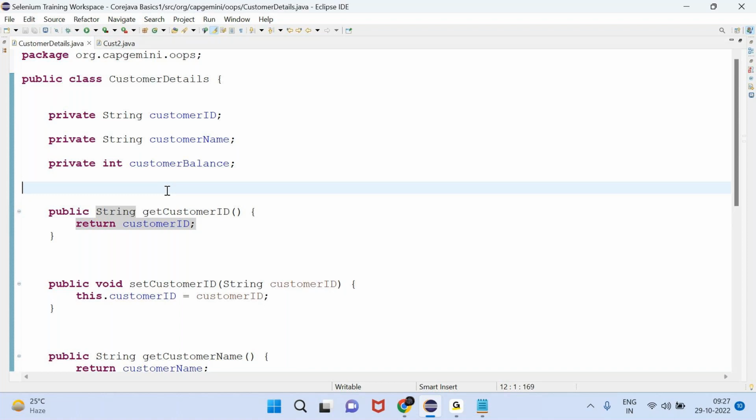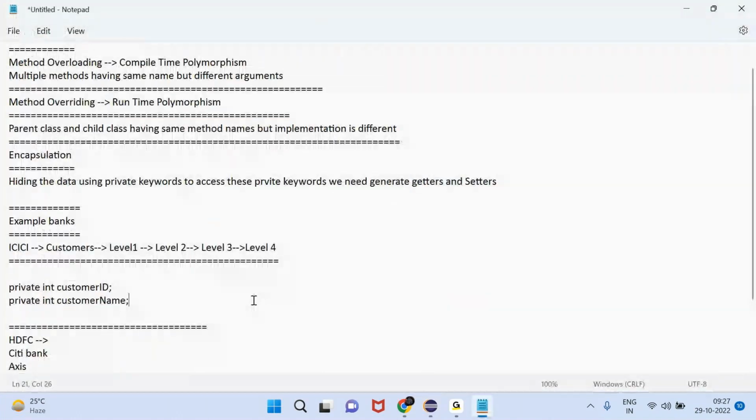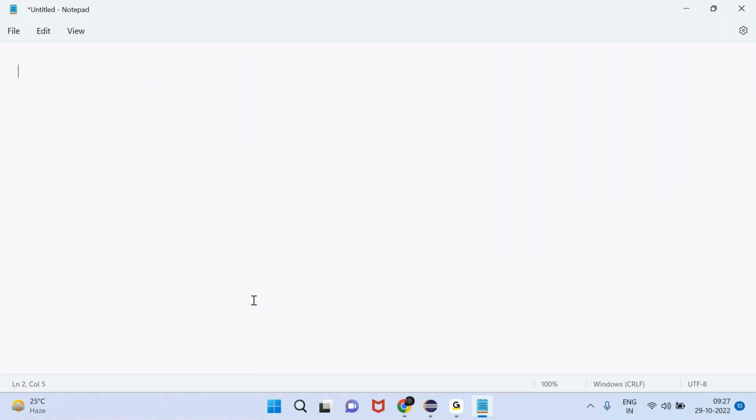Okay. Next we are going to start with exception handling. This is also a very important topic. What is an exception? An exception is the problem which occurred at runtime.